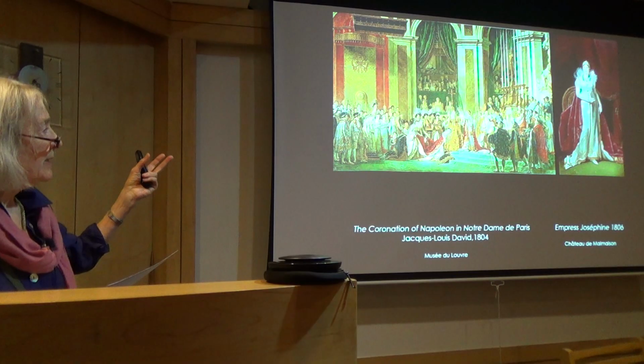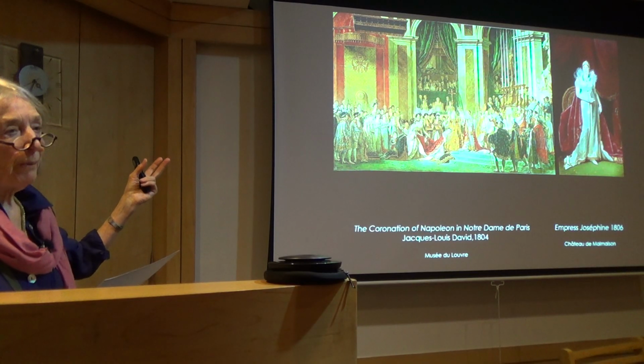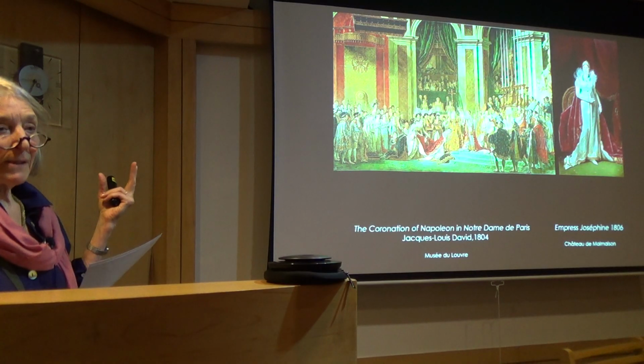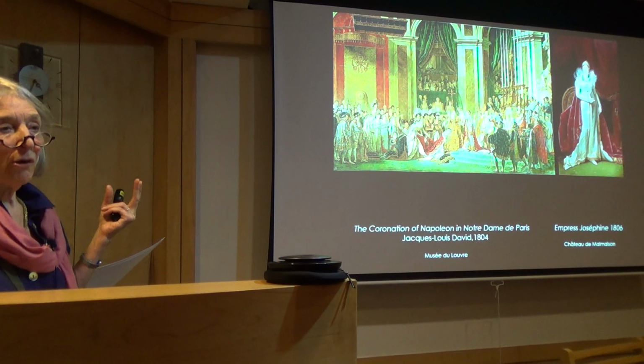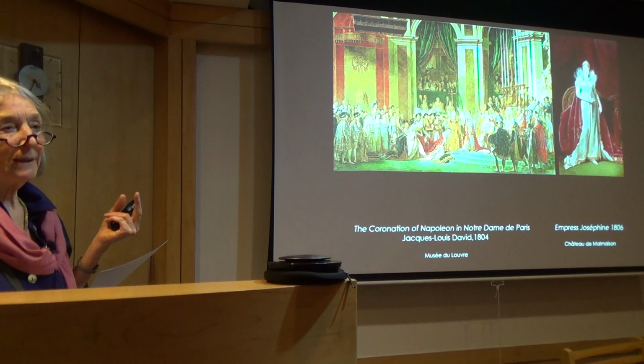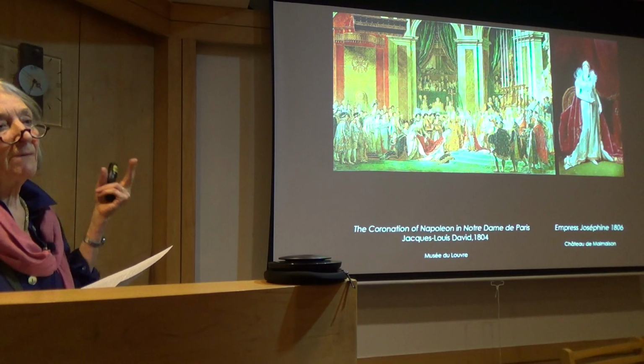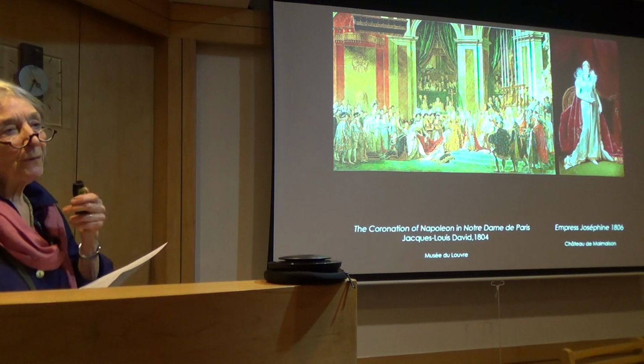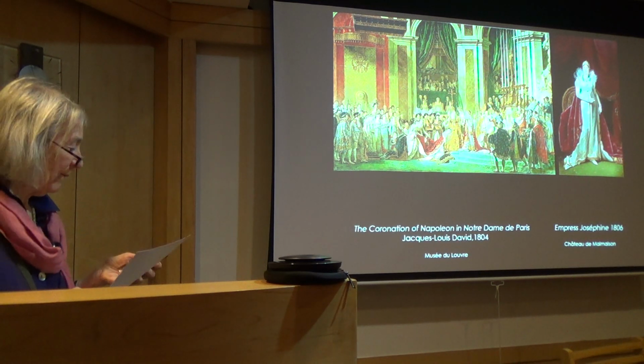Nonetheless, this painting by David of the coronation of Napoleon expresses perfectly how he sees himself as a grand emperor, not as a humble revolutionary. And he dresses in, and it's all silks, satins, velvets, and court dress, just the sort of thing that was supposed to have been done away with.